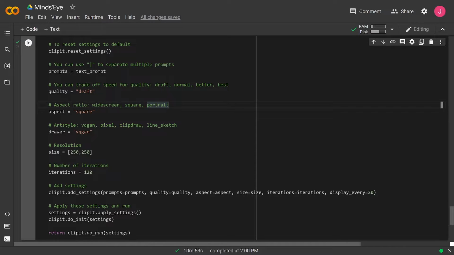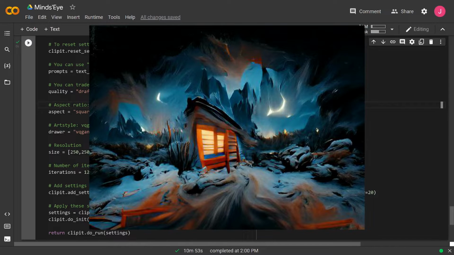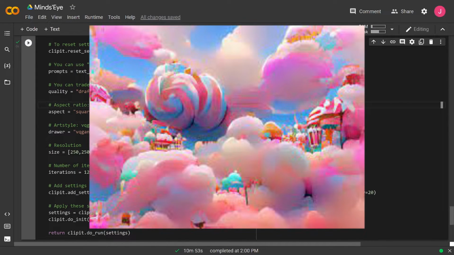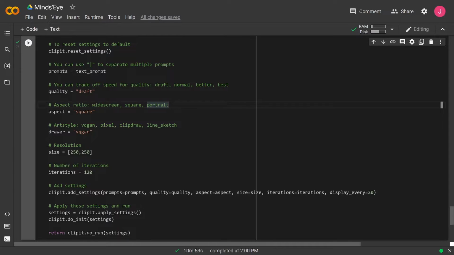So even though this model is capable of creating amazingly detailed, beautiful, completed artworks, such as this or this or this, these artworks can take upwards of 20 minutes to generate, and so that's not what we're trying to achieve. It doesn't make sense for a user to be sitting at their computer for 20 minutes. So I have tweaked the model parameters accordingly based on what we're trying to achieve. Again, we are emphasizing on speed here.